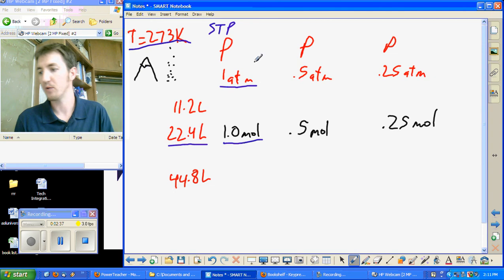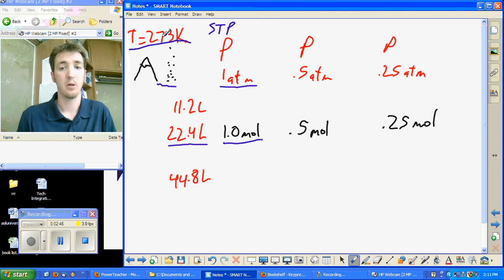We also have, let's see, so you're at sea level, so let's say that's sea level. You're up on top of a mountain, or landing in an airplane, and as you go higher and higher, your atmospheres go down. You have less pressure on top of you. So what we're looking at is, if I have half the pressure, pressure is kind of related to the moles over the volume. If you just took moles over volume, that doesn't equal pressure. There's that K in there, but the idea is they're proportional. So if I have the same volume, but my pressure goes down, to make this all equal, the number of moles has to go down too.